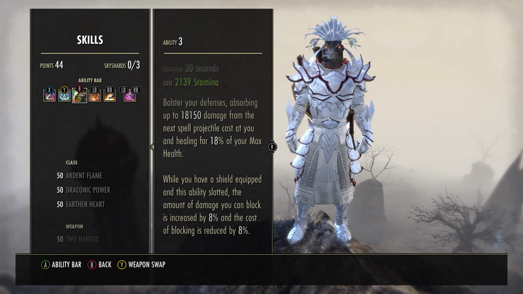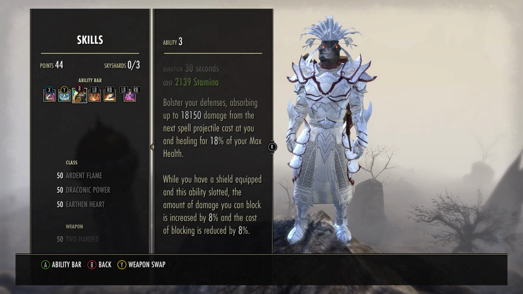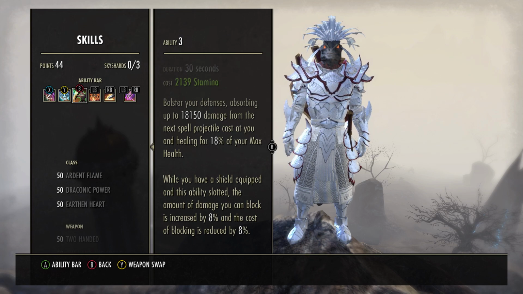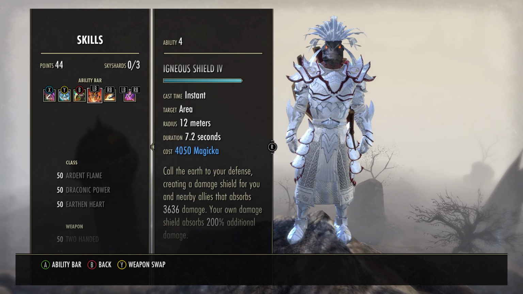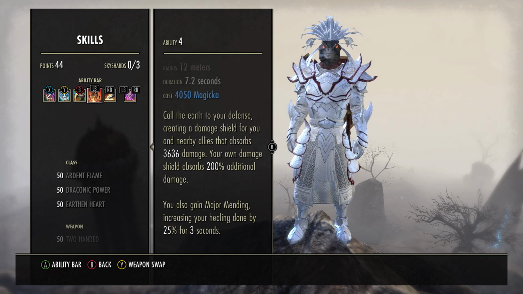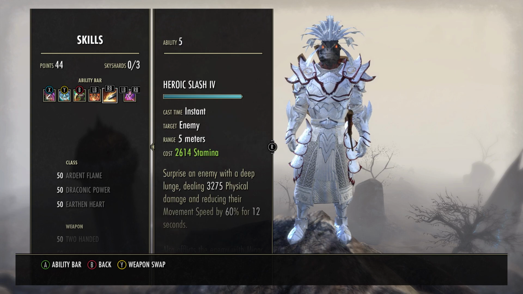Basically, why you want Absorb Magicka on is because it's a nice little heal when you're dealing with adds or bosses that shoot projectiles at you. It's really nice to hit this and get a little bit of extra health. Plus, it mitigates 8% damage. Igneous Shield is your ulti regen every 6 seconds. You want to hit this, and you can time this with Heroic Slash.